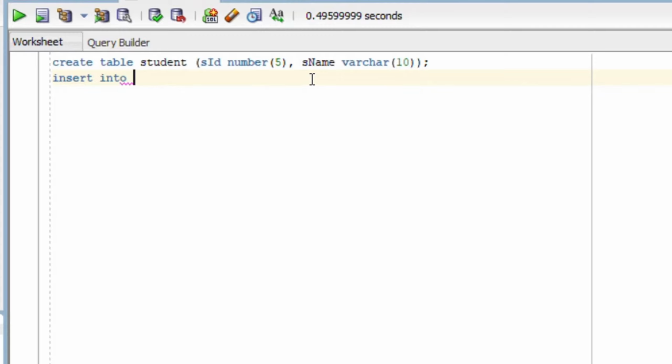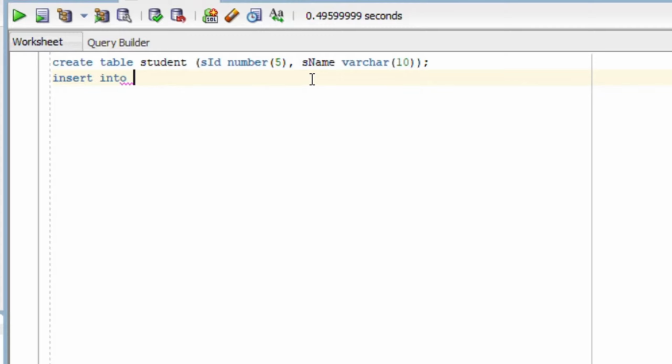So insert into student table, and now I have to insert values. So here I will define the word values, and then I will use parentheses. And here first of all I have to put a value, and this is number 123 for the SID column.